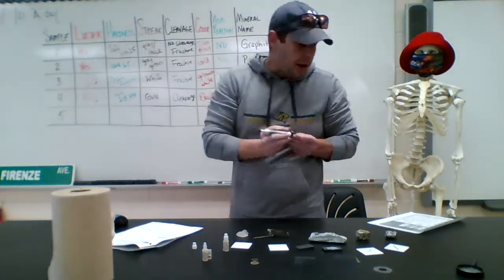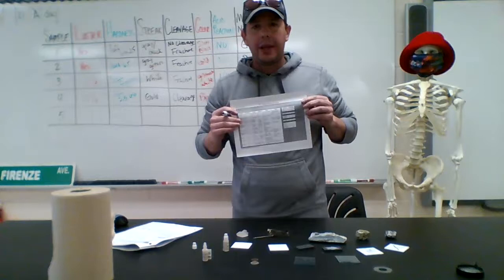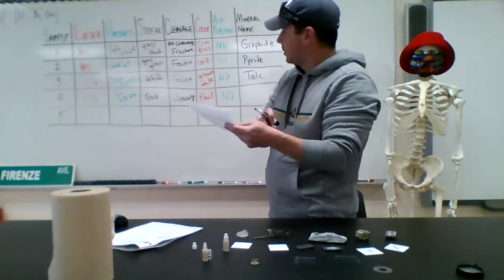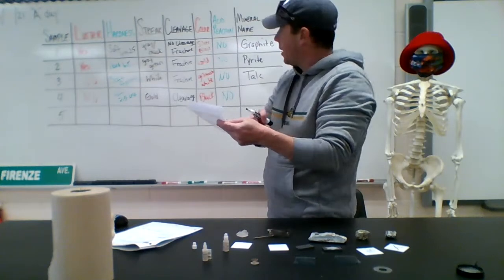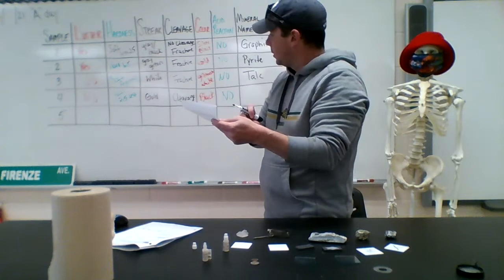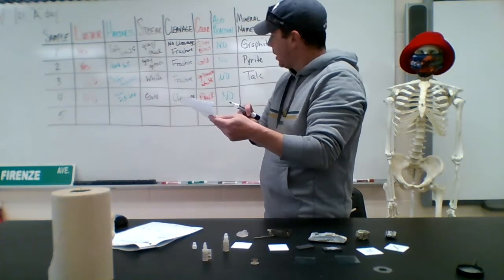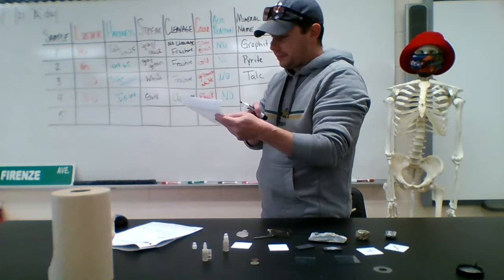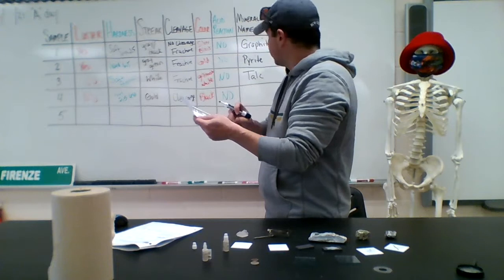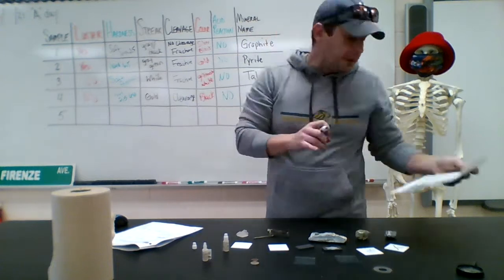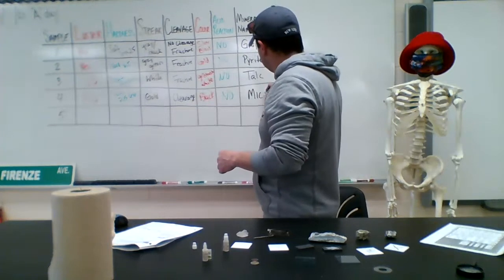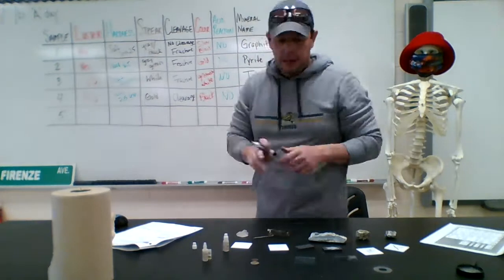And so now we're going to take a look at our handy dandy reference sheet. Don't leave home without it. I keep one in my wallet. And we look and we see, all right, it is soft. It is non-metallic, or it doesn't have any luster. It streaks kind of like a goldish, almost dark gold color. It flakes, it peels, which means it has cleavage. And so we find out the mineral name is mica. Mica.